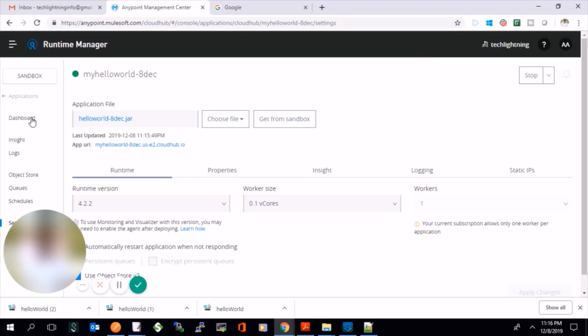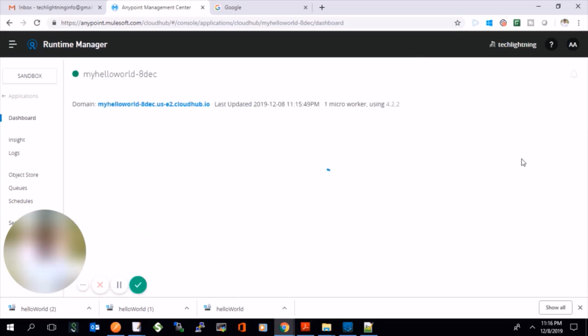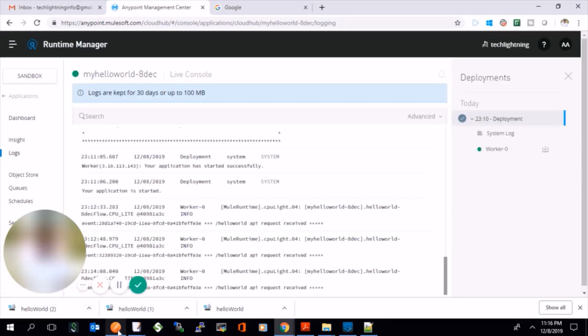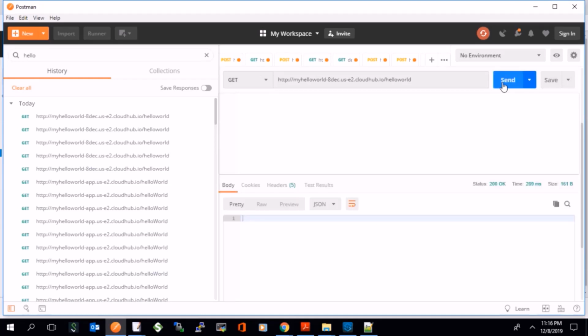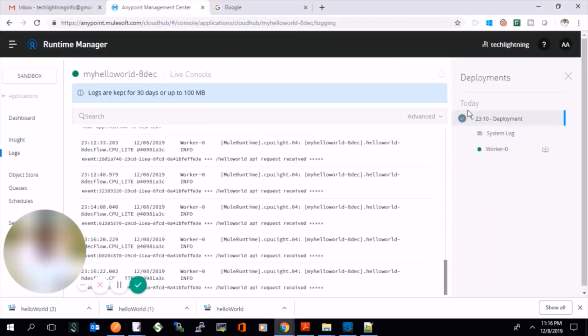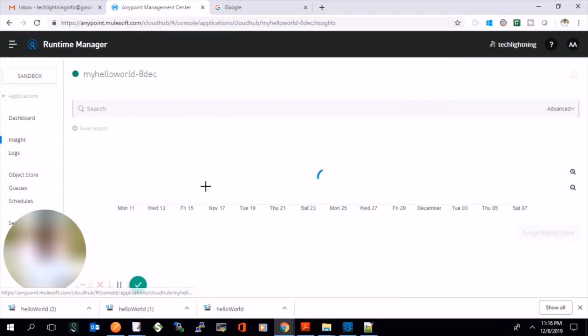Okay, if I go to the dashboard, earlier I was showing only 2 requests received. Now if you see, after a few seconds it's getting displayed here, which will show the Mule messages and other things. It's getting loaded. Meanwhile I'll go to the logs and request a few more things, because we have enabled insight now. Okay, I've executed a few requests. My current time is 11:16, so at 11:16 I invoked a few API requests that I'm able to see in my application log. So go to insight.